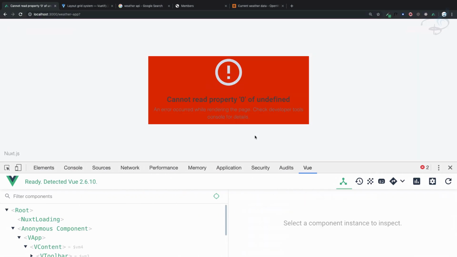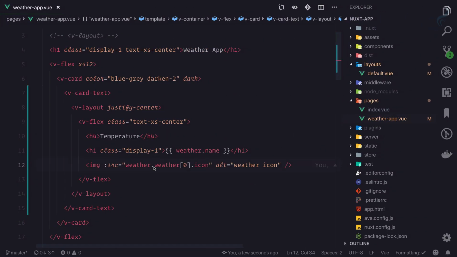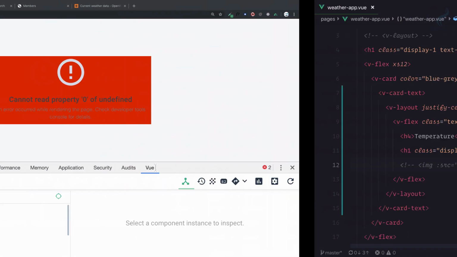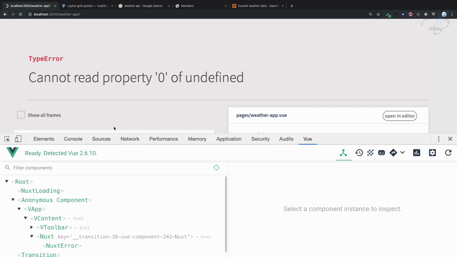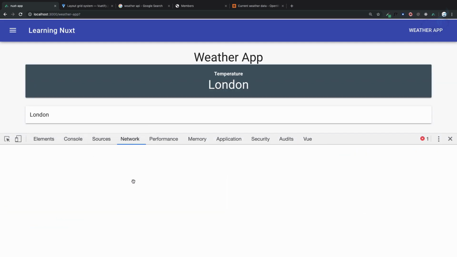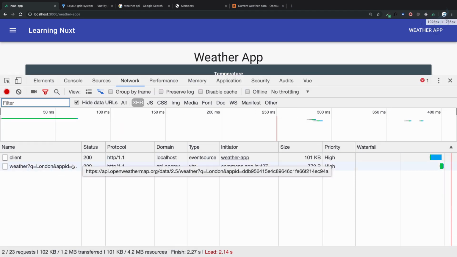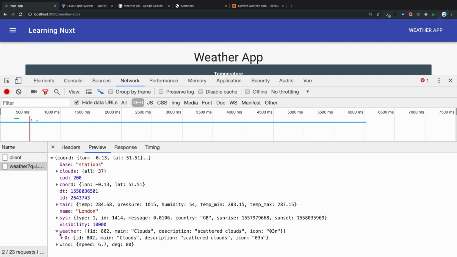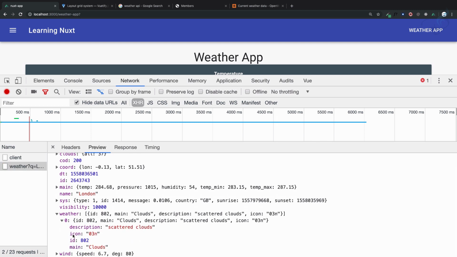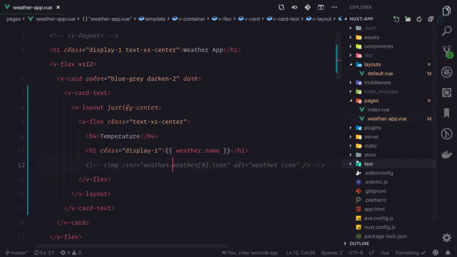And if I do that, it gives an error. Okay, let's just comment this out and once more go and see what the result is. Okay, so go to the network tab properly. Let's debug this. So we have the weather, then the weather, then the first one, then we have the cloud. Okay, so let's uncomment it.